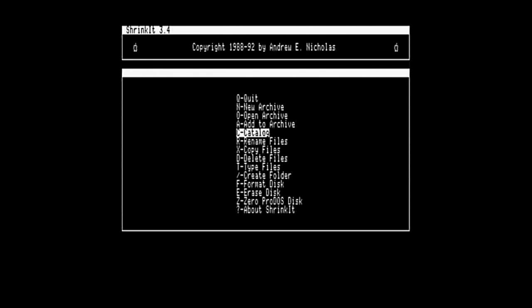Now I'll show you how to create a Shrinkit file. We've got the data disk in drive 1 and the blank disk in drive 2. We're going to find a file on the data disk to shrink.